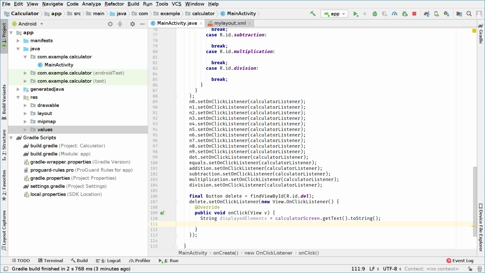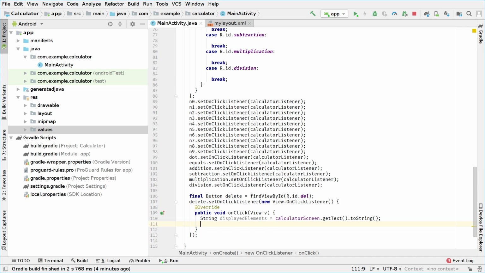Now, the displayedElements string contains what is displayed on the calculator screen, and we want to delete the last element of this, okay? And we also don't want to do anything if there's nothing to delete. So for that we need to check the length of this string.